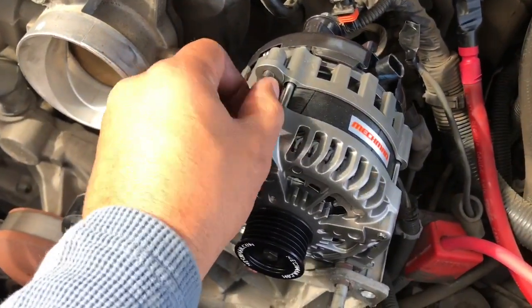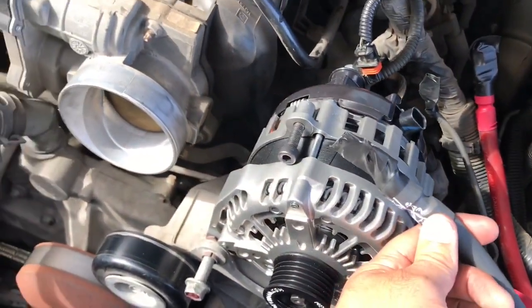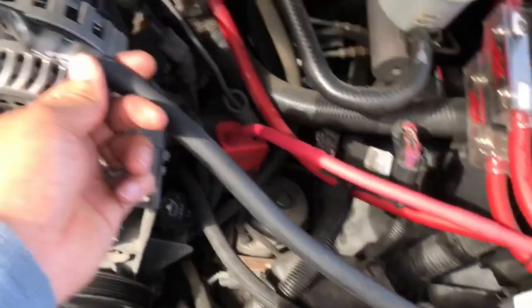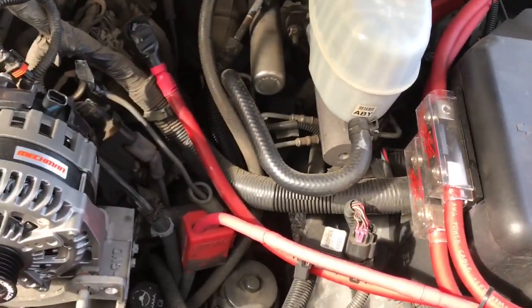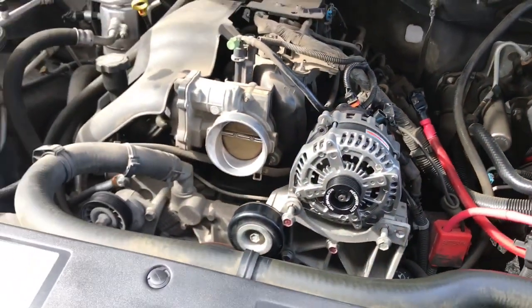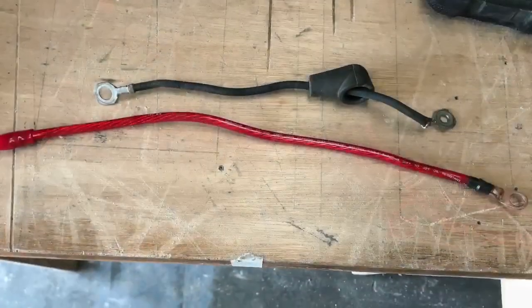And here's the grounding lug. It'll go here, and that one won't make it either, going directly to the battery. So I'll make another one for that and route it as well. But the alternator was a direct drop-in, just like they said. All right.